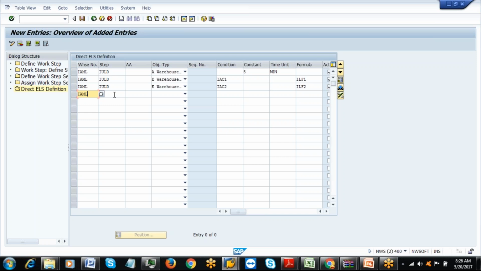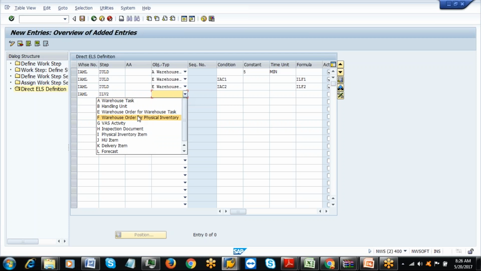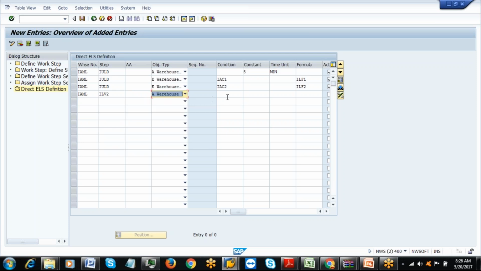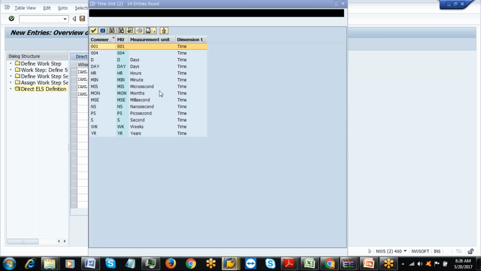Next, IAML. Next one is ILV2. V1 we have this one. For this, same condition, 1 minute, 2 minutes. Okay, 2 minutes.